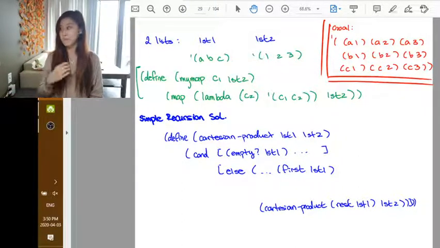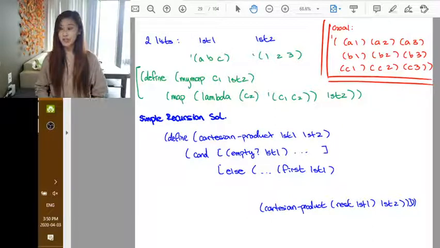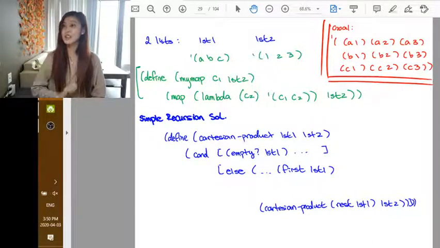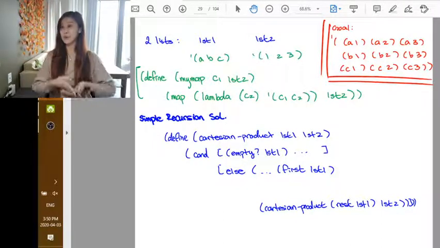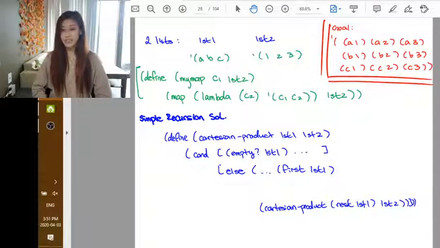So to start off on the screen, you're going to see the template for simple recursion, where the dot dot dots are elements that we need to fill in. So let's start with the most simple base case. Oh, and the list that we're iterating on is list 1. List 2 in this case is the carry along variable that we're not going to change. So let's start with the base case. As always, if you're given an empty list, what do you want to produce?